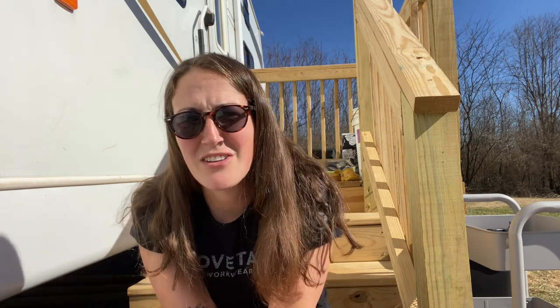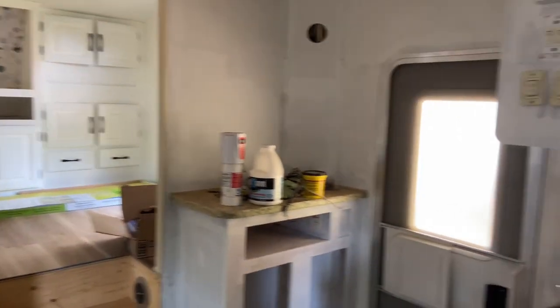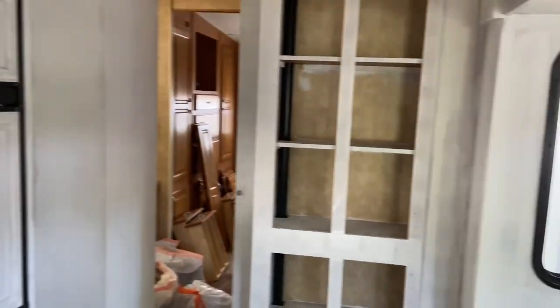Here it is — our third and final RV renovation that we absolutely love. Thanks for joining me and learning about our top three RV renovations that are our most favorite here. We obviously renovated a whole lot, top to bottom, light fixtures to floors, but by far these top three things I don't know if we could live without. It makes life way better living in just over 200 square feet and makes life on the farm that much more enjoyable. All of these items that I've mentioned are down in the comments below, so shopping through our affiliate link helps us out and helps us grow more food and feed more people.